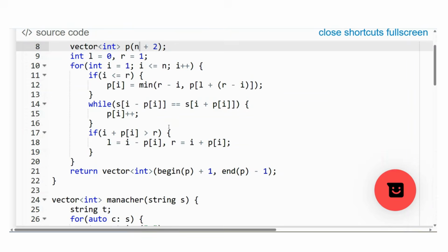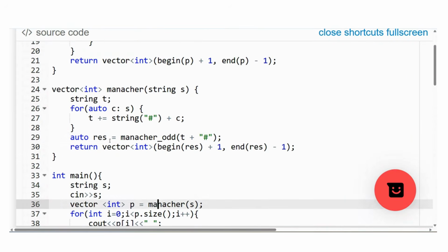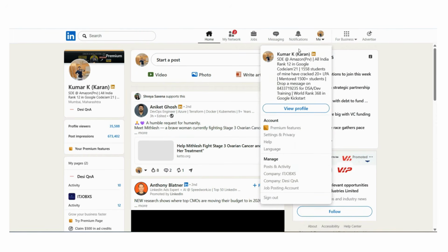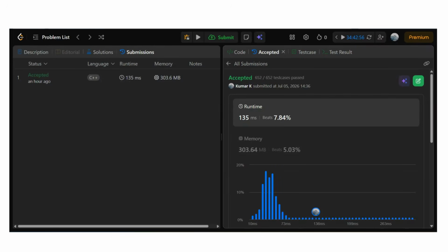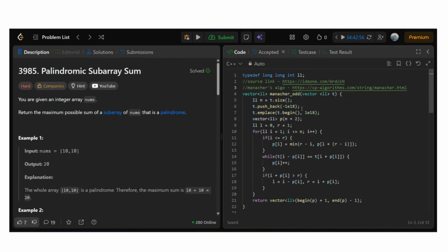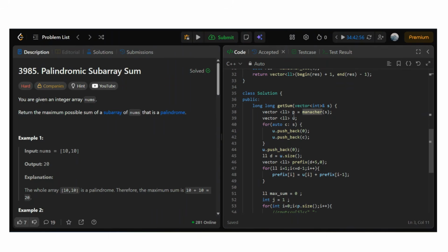So first guys, Manacher's algorithm, I wrote it for what? A string. Okay, like this we call the Manacher algorithm, we do this, we one more time call it, we do this. Now we write the Manacher algorithm for our array. So see, I've given the source link and Manacher's algorithm, I wrote this just 1-2 hours ago. So first of all, you can see I apply the Manacher algo.